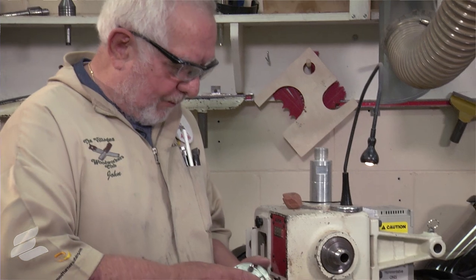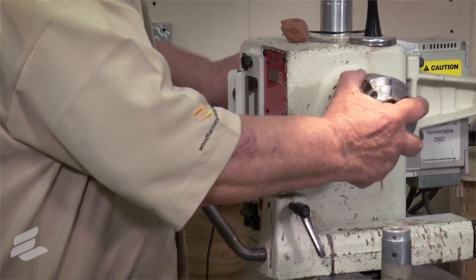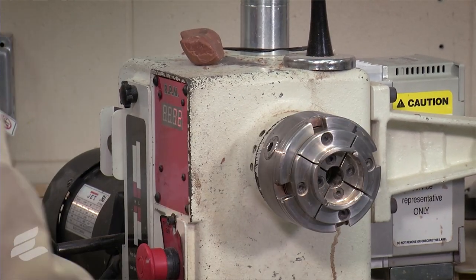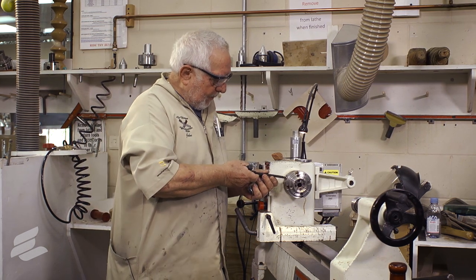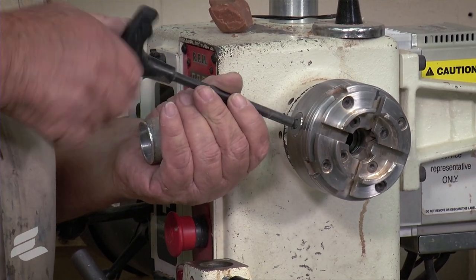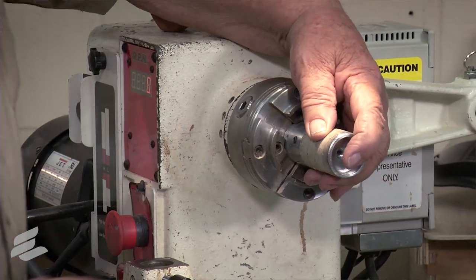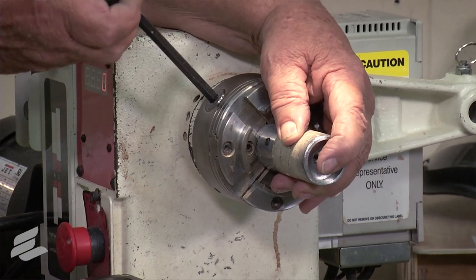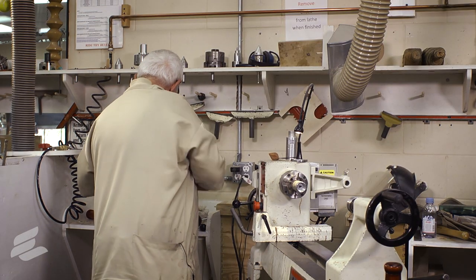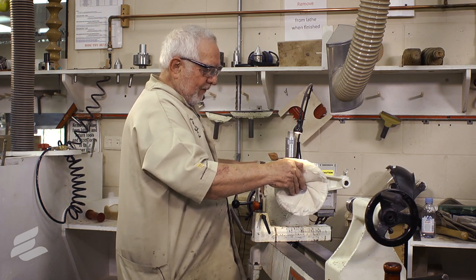There's a third way to hold your buffing wheel in place, and that's with the use of a chuck. All right, so this is a 50 millimeter chuck mounted on the lathe. And then this adapter is made so that you can hold it in the center portion of the chuck. So you just insert it here, tighten up. And then go ahead and add your polishing wheels as we've done before.